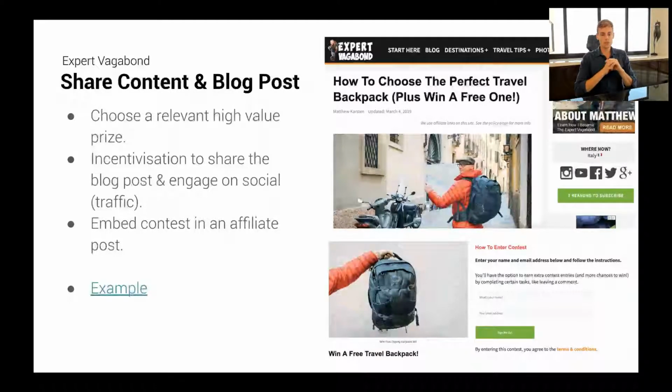The other thing is when you create the giveaway using the embed form, you can choose the URL that you would like everybody to share. So when you go to refer a friend, instead of referring the VYPER landing page, he chose to have people referring the actual blog post. So when someone shared their special link, that link would actually be to the blog post, and the giveaway was obviously embedded in that blog post. So that was a great way to introduce his blog to a huge amount of people.